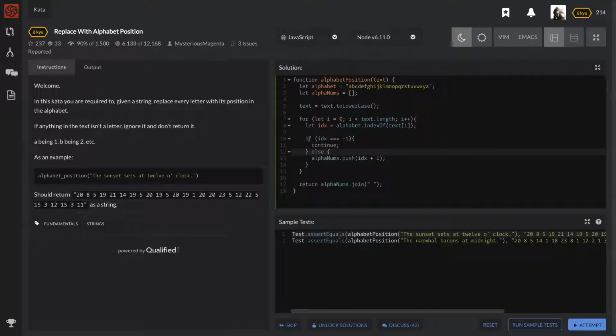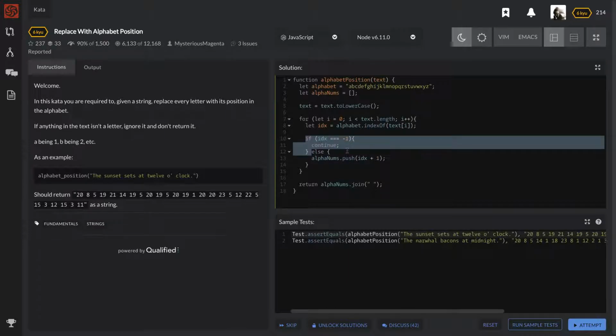And so here we have this conditional: if idx equals -1, which means whatever character we landed on may be a space or a quotation mark or an apostrophe, something that wasn't within our string of alphabet, and so we're not going to add it into the alphanums array. Just like when you see a space, that wasn't represented anywhere here. It says here, if it's not a letter, don't return it. So that first part of the if is just checking, is it even a letter? And if it is not, then we just continue, which will skip the rest and go to the next iteration of the for loop. Just increment the i and check this again.